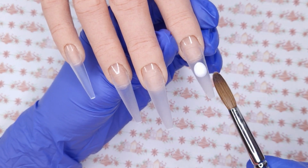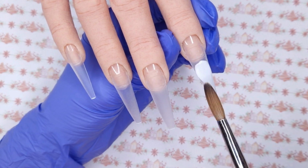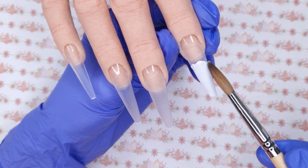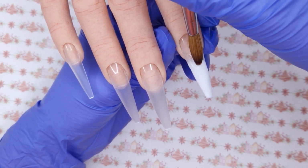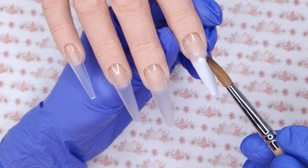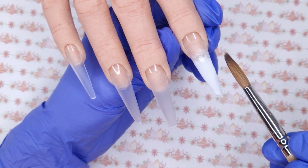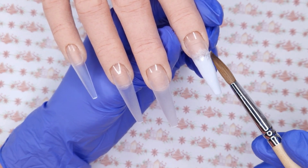Now I haven't actually used this white very much, but I have to say it was really lovely to work with. Sometimes brighter white acrylics can be a little bit sticky and a little bit hard to work with, but this one was actually really nice to work with. As you can see, it blends out nicely, but it has still got a nice bright white color to it, and it was just really nice to work with. I didn't find any stickiness or anything like that.